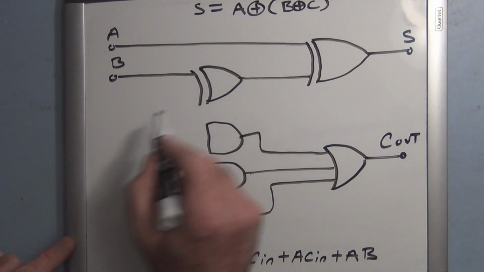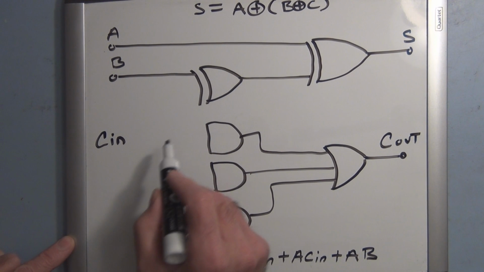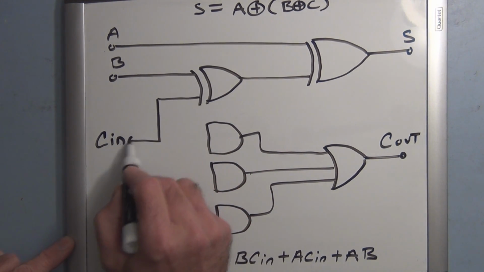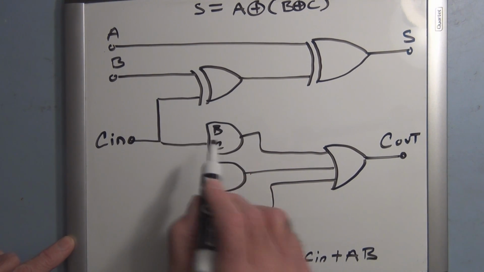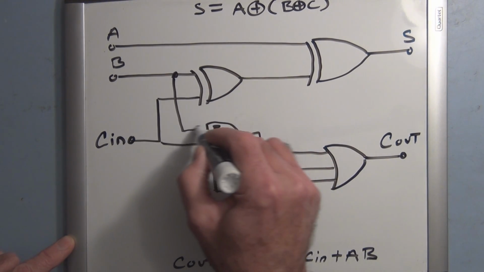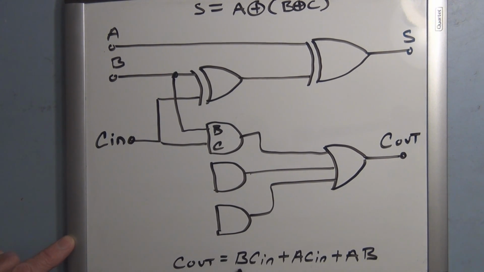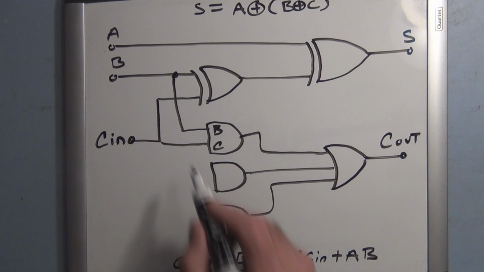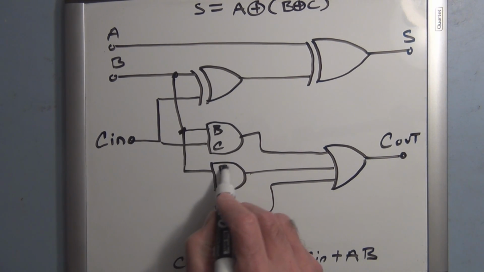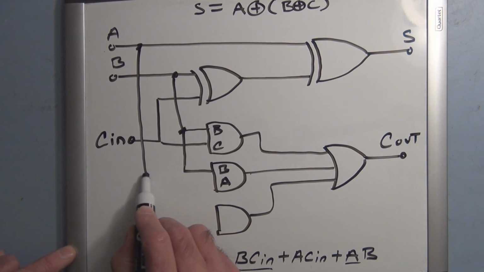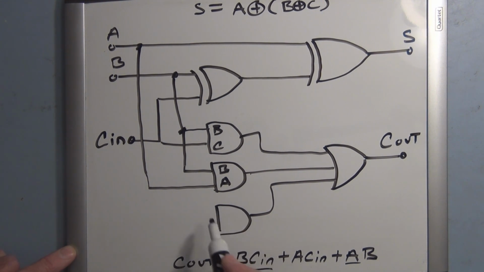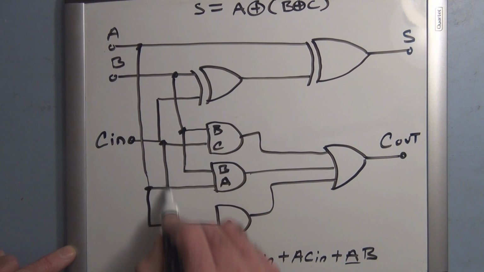So now we have the C in, say C in, to here, and we know that one of these has to be a B and a C, so we have C in here, and this B comes down to here. So that's this one, and we have AC and AB. So this B can be extended to here, and this would be the A then. So we have an A that we can bring down to here, and we also have an A here and a C in, which goes to here.